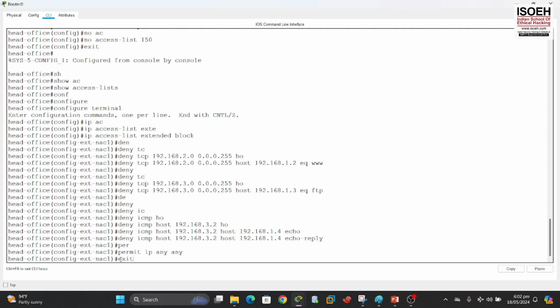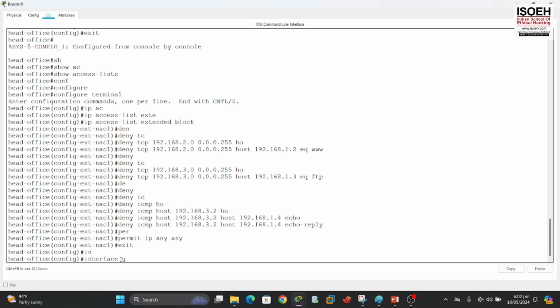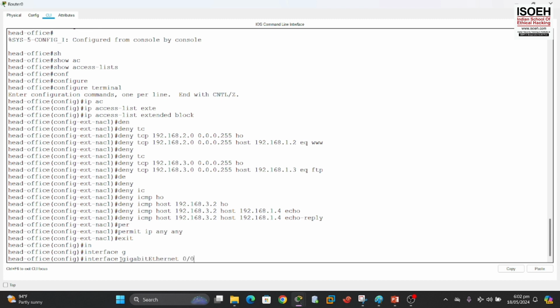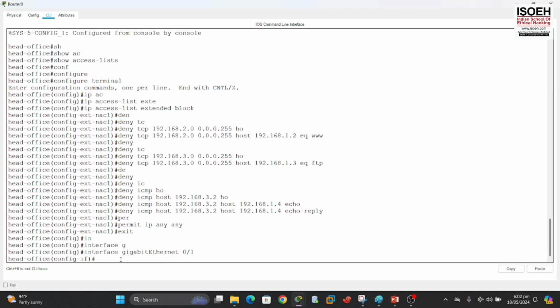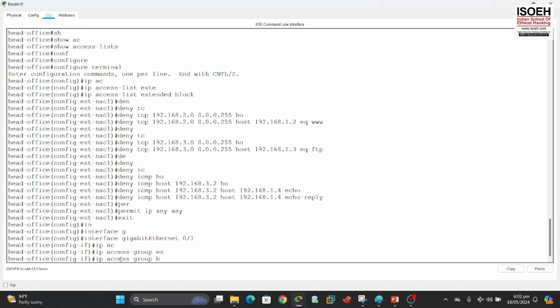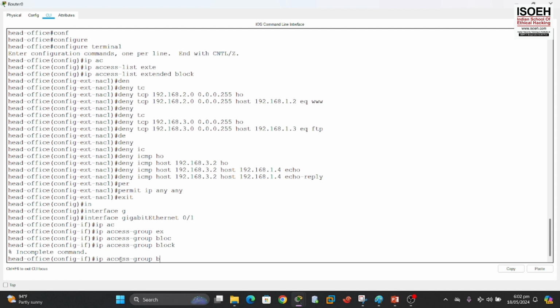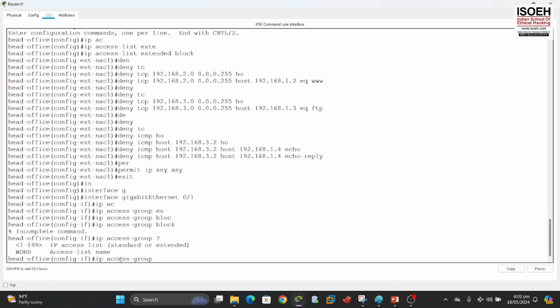So exit here. Now set the interface where the policy will be applied. Interface gigabit 0/1. IP access group, extended, sorry, block. I think the command is empty. What happened? Let me give the question mark.